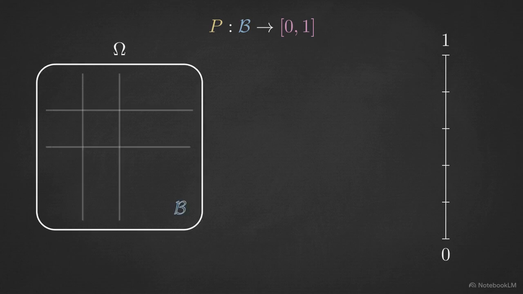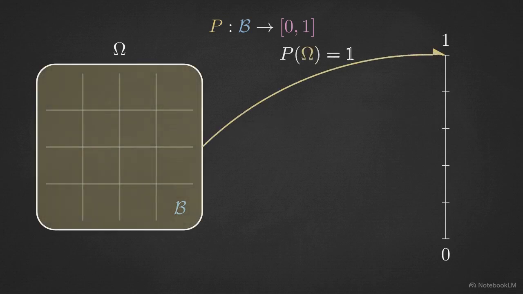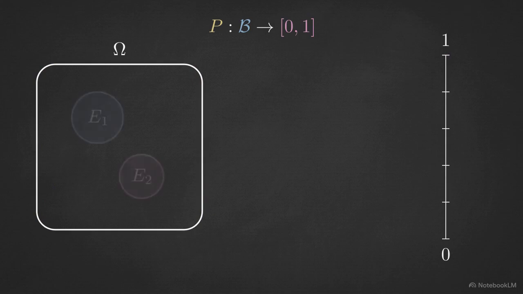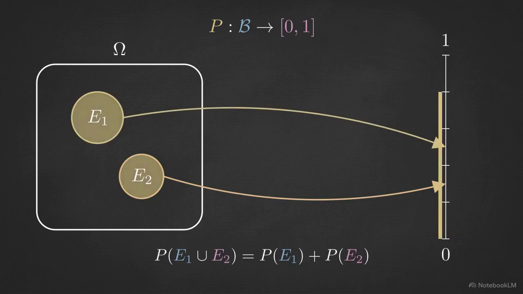Here, we see a vertical axis representing the interval of real numbers from 0 to 1. Formal probability exists as a functional mathematical measure operating on this line. The probability measure, P, is a function that maps elements from our structured Borel field directly onto this numerical interval. The first axiom of this measure dictates that the function applied to the entire universal space must always equal exactly 1. The second axiom states that for mutually exclusive disjoint events, the measure of their union equals the sum of their individual mappings.